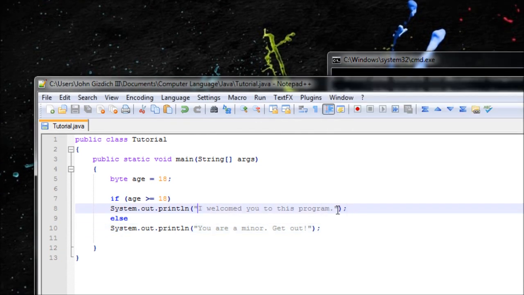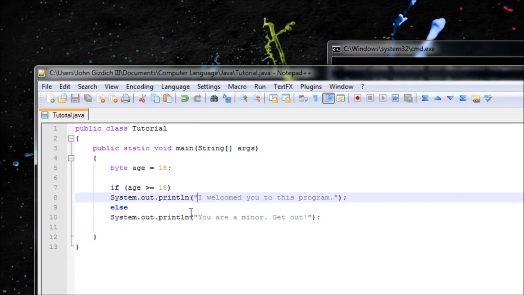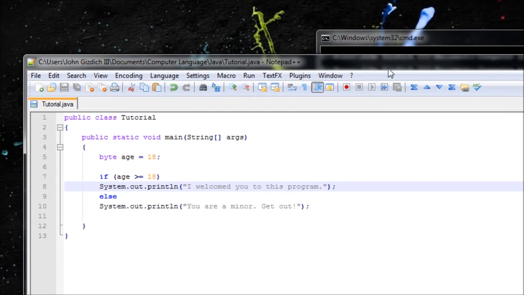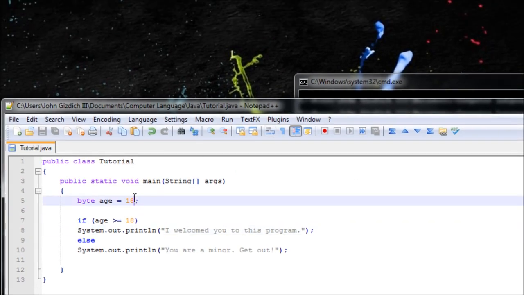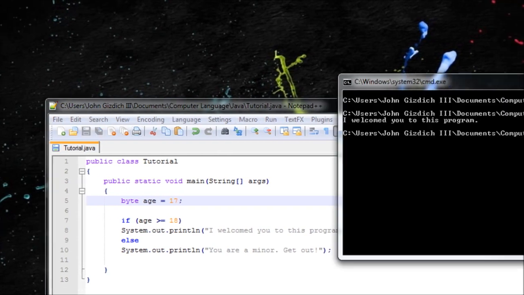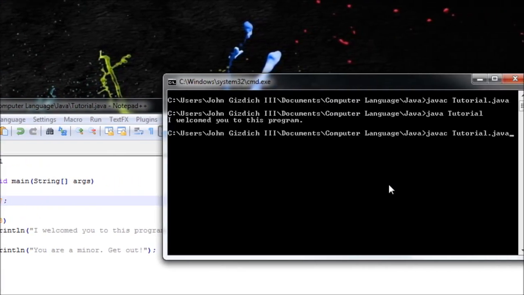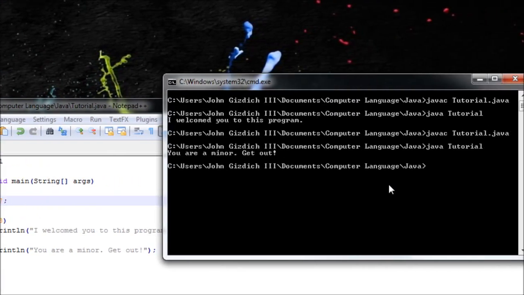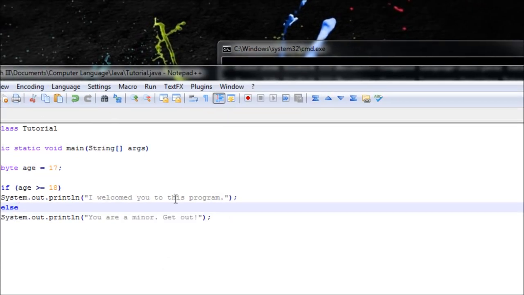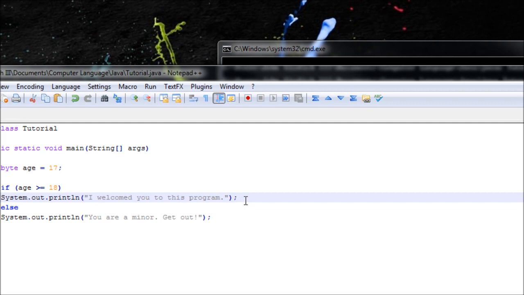But if it's lower than 18, then it should output this: You are a minor, get out. Let me type this in so you can see it in the CMD screen. You're a minor, get out. Yeah, that sounds right.